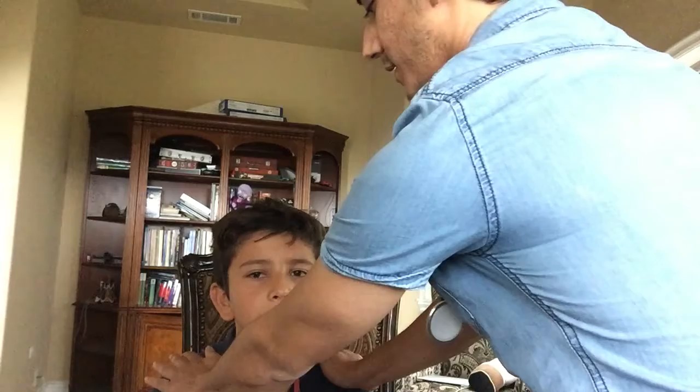Can you stick your tongue out and move it side to side? Okay, we just tested cranial nerve number 12 and it's functional, and we're just gonna go ahead and test cranial nerve number 11. Can you shrug your shoulders like that? Okay, he was able to shrug his shoulders against resistance.